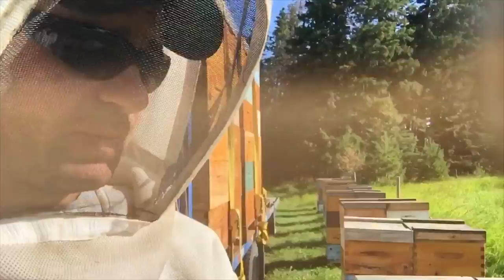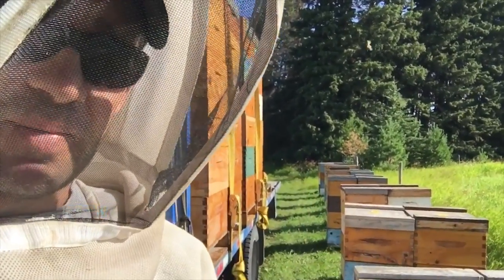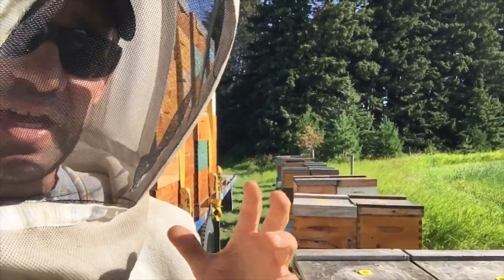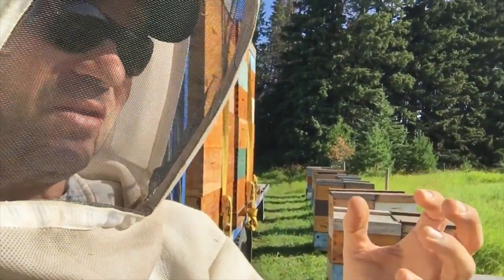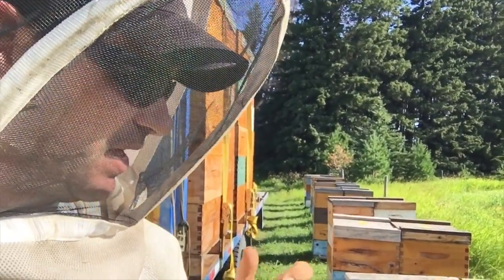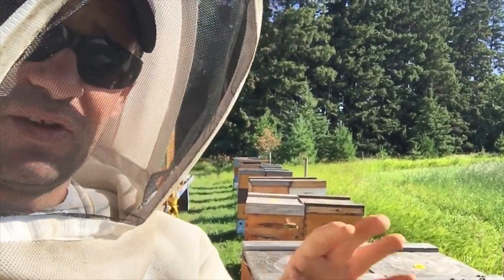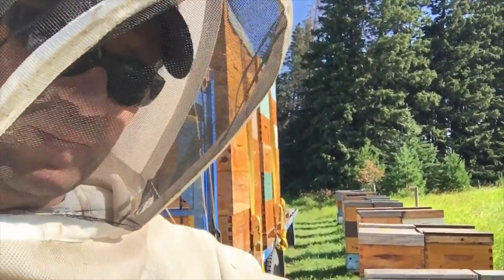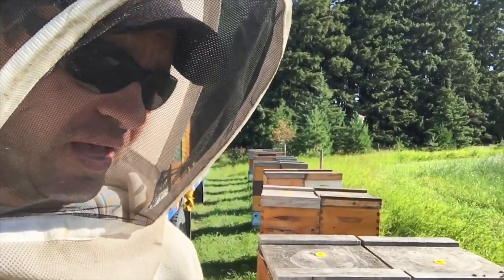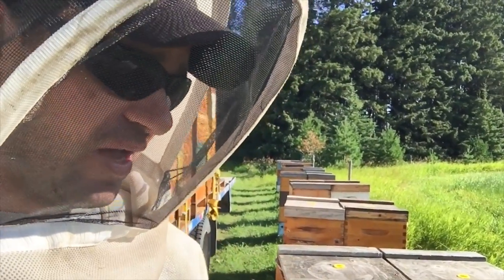The longer I can keep them in this working spirit, the longer I can keep them in the boxes and not thinking about swarming. Because I'm building these massive colonies — these colonies are huge. And it's just a matter of keeping the space ahead of them. I need that inflow of nectar to keep their attention directed towards the fields. And if things line up properly, I can keep them in the boxes and bring in this massive crop. Sometimes the timing's off a little bit, these dynamics are off a little bit, and this massive population I build actually ends up in the trees. So a lot of this is out of my control.